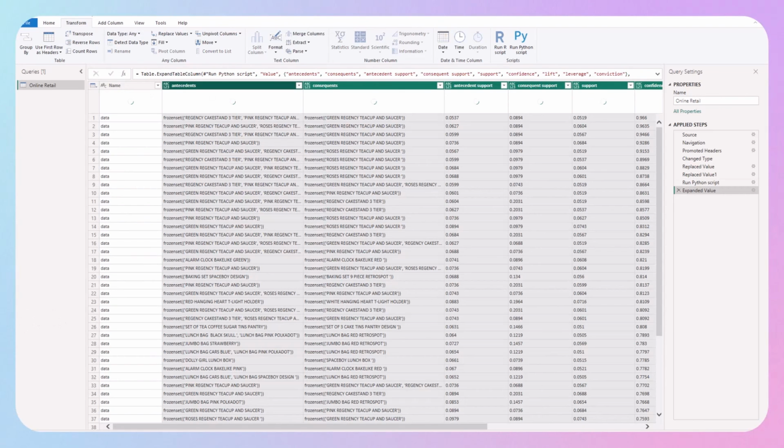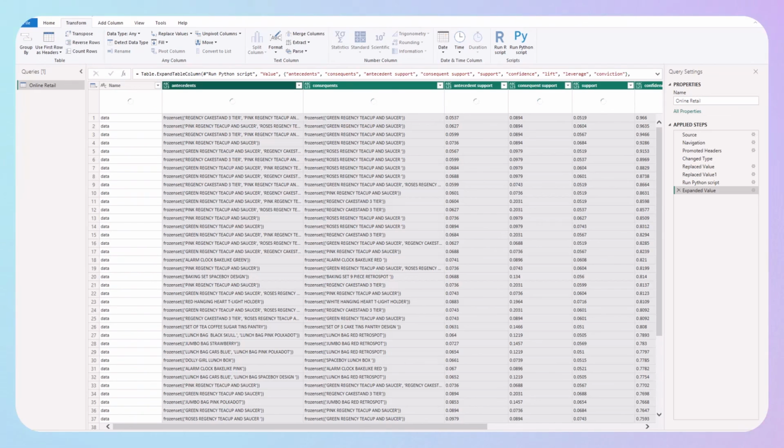And now we have our data from the Python script. You can see there's still a little bit of cleaning that needs to be done before we go ahead and visualize. We need to drop some columns, like the name column.